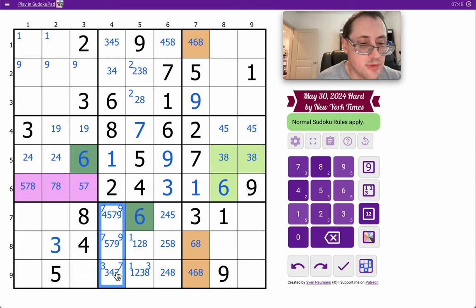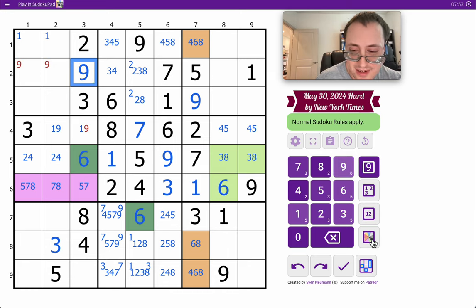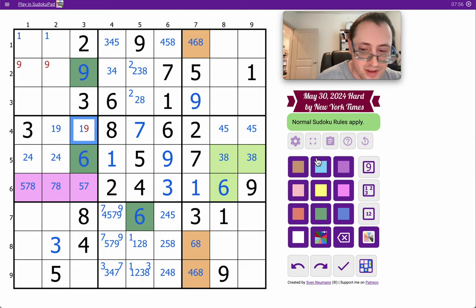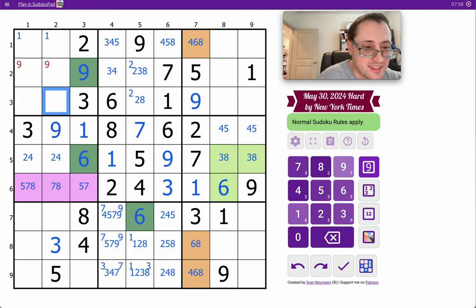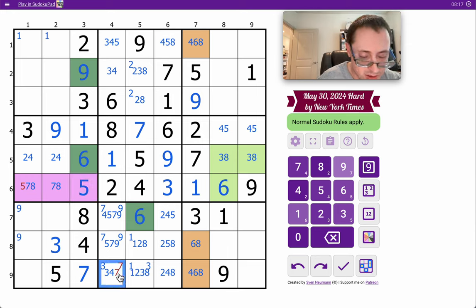In the case of column 3, I have 2, 3, 4, 6, 8. I need 1, 5, 7, and 9. This can only be 9 out of those digits. So 1, 9. And I've got things that aren't 9. That forces one of those two to be a 9. Okay, this can only be 5 or 7. Well, that's 7. This is 5. To finish column 3 out, this is not 7. 3, 4, 5, now that's a triple, and so 7, 9 end up there.